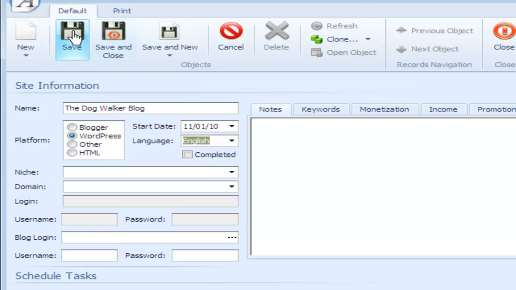That way it'll save it in the database and allow us to add the niches, domains, registrar, all that information much easier in the future. You could do that all separately, and that's not a problem, but I'm just giving you the fast way to get this done as quickly and efficiently as possible.